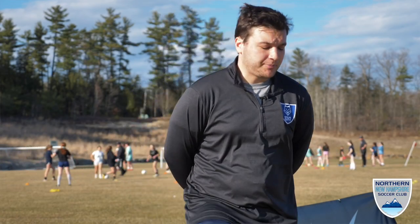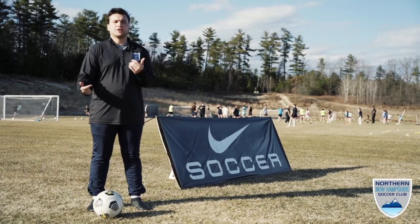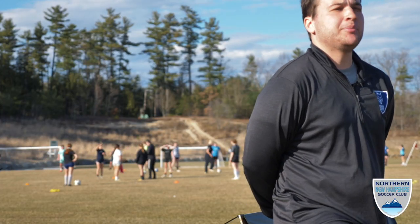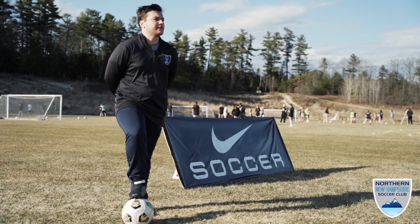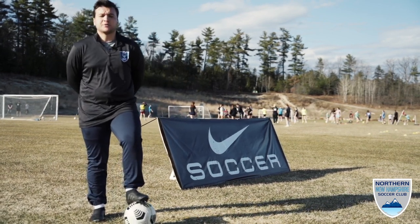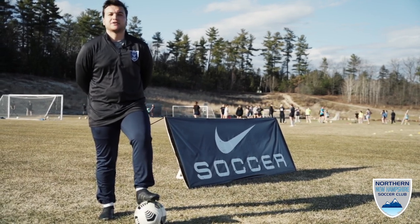The session went pretty well today. It was good to be able to see boys, girls, kids of all different ages being able to interact in the same drill. It was really important to address the importance of opening up, scanning to make sure you know where the ball is coming from, as well as how to pass the ball coming out of the square and finding your space with your teammates. One of the first times we're doing this, so obviously room for improvement, but a lot of good work and good effort from them. I look forward to seeing everyone else on the pitch.